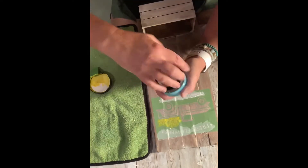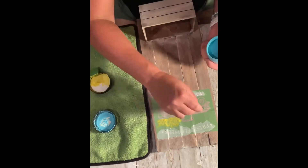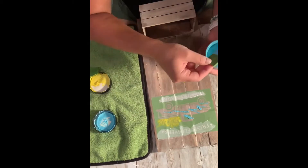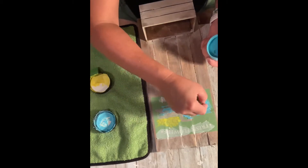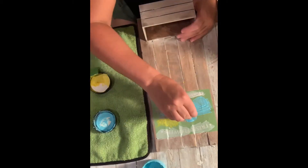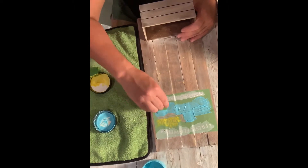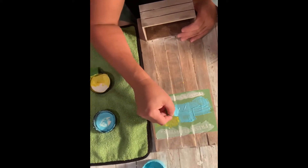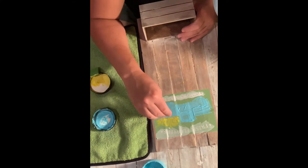I highly recommend mixing your chalk paste before you apply it to the stencil, making sure it's the right consistency. If it's looking too thick, you can add a tiny bit of distilled water — I didn't need to do that here, as these are rather new jars at the perfect consistency. You really just need a thin, thin layer — you should be able to see the stencil through your chalk paste. Just put a tiny bit of the paste on and spread it thin with the spatula.